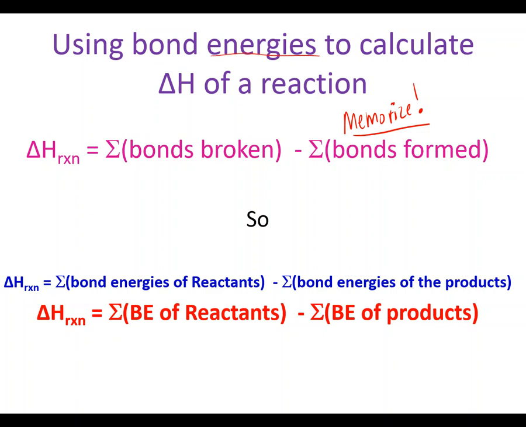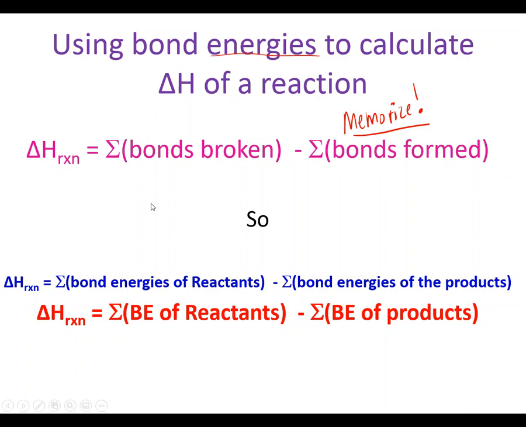All the other reactions, the entropy, the Gibbs free energy, the heats of formation, they all follow the same pattern of products minus reactants. This one in particular is the reverse, and the only one that's reversed, and it's not on your formula sheet, so you do have to memorize it. And they always ask a bond enthalpy equation for some reason. It seems like it pops up quite frequently on the AP exam.